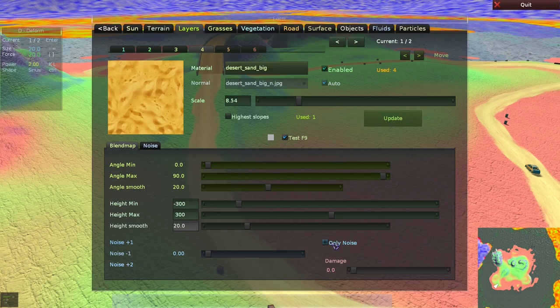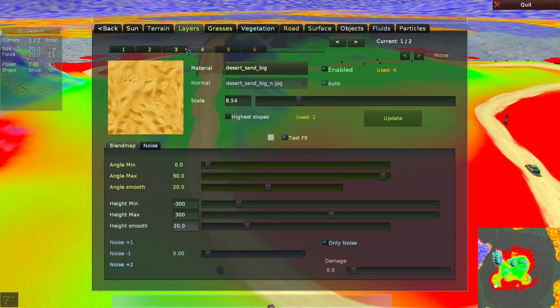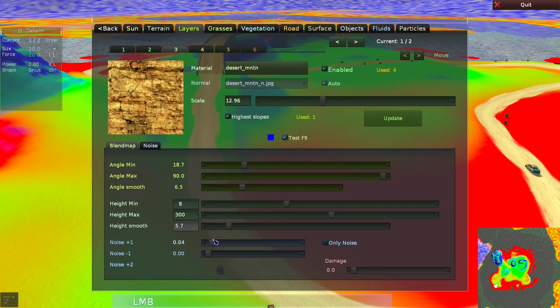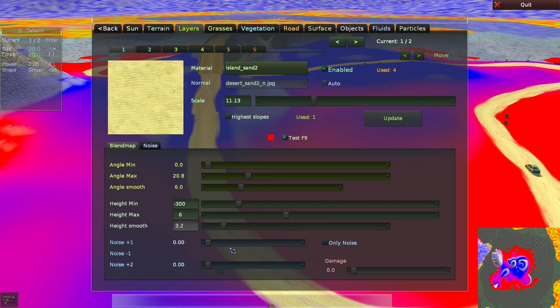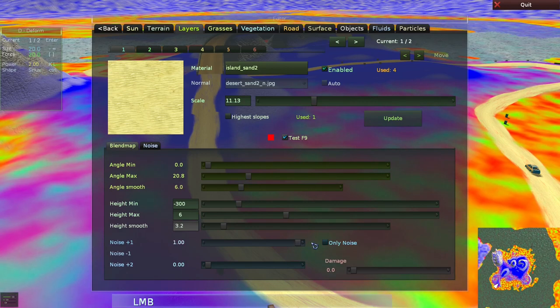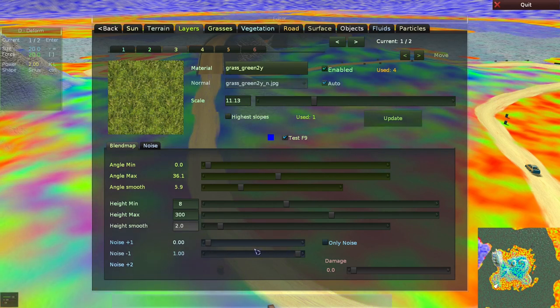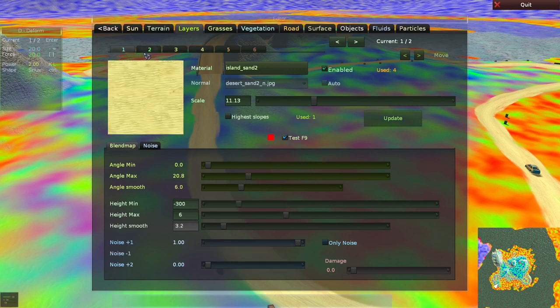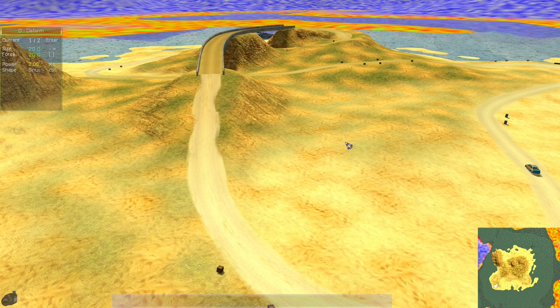This is because it's only as noise, and if it is only as noise, we can blend other layers to it, but this will only be possible from this layer. So I moved this layer in the middle here, so I could blend from this to this green one, and from this blue also to the green one. Which is helping to cover the texture repeat and giving some variety.